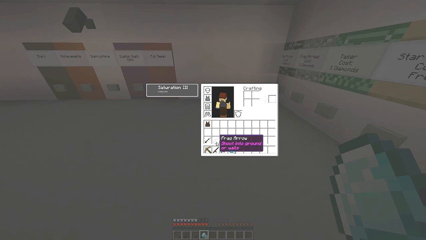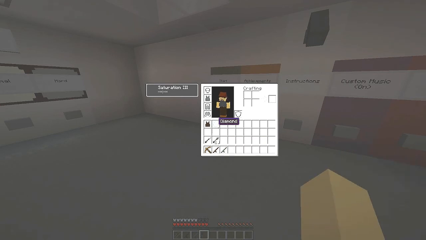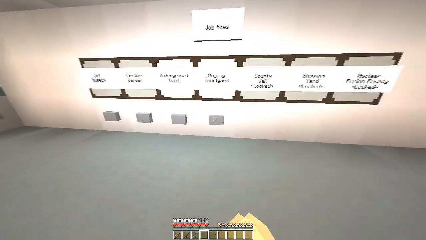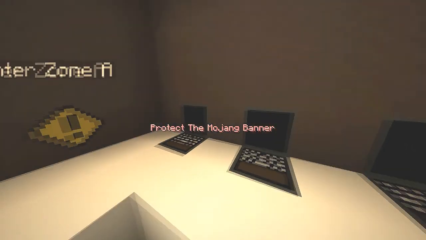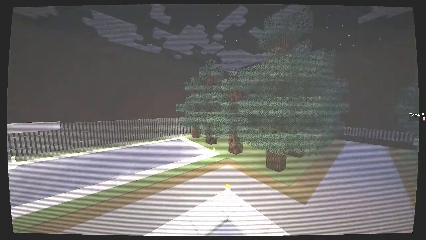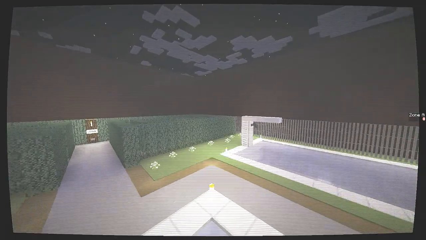Shoot into ground or walls. Okay, so I'm assuming they just blow up. That would make sense. And I still have decent armor. Select the Mojang courtyard. Here we go. Okay, protect the Mojang banner. Where's the banner? Where'd the banner at? When they took the city over.